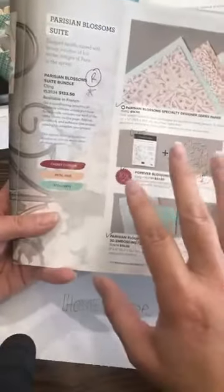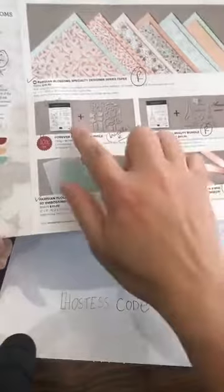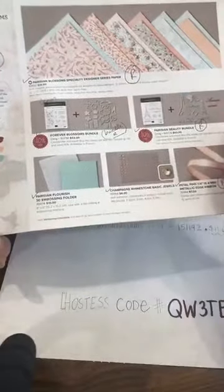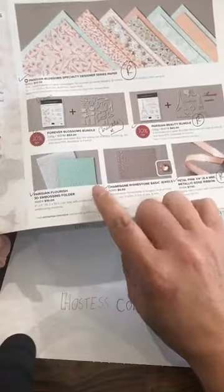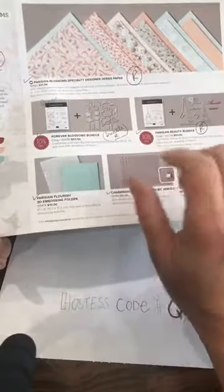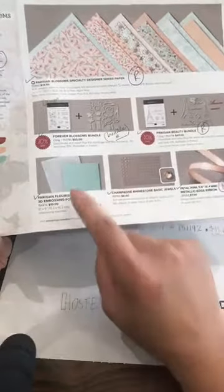So this whole bundle then will also be retiring because some of the things are going. So I'm going to show you why you get more bang for your buck. I know $133 seems like a lot, but when you look at all that you get, the stamp set and the dies and the folder, those are things that last forever. They really do. I have some stamps that I've had for 15 years. A few that I have kept around. And they do. These are both cling mount too, so they're good red rubber, so they will last a long time. Years and years and years. These plastic folders really will. If you take good care of them, they'll last forever.